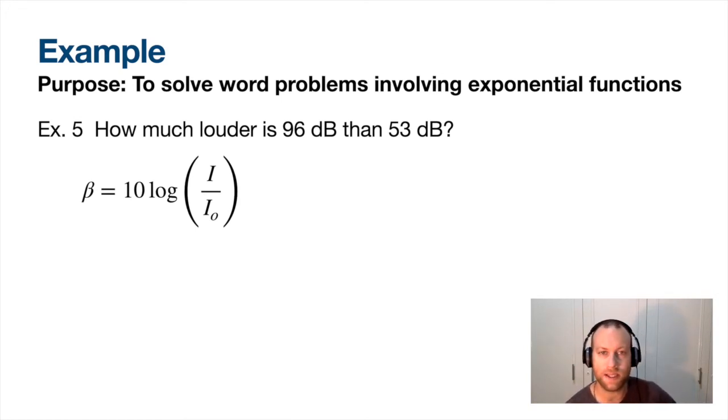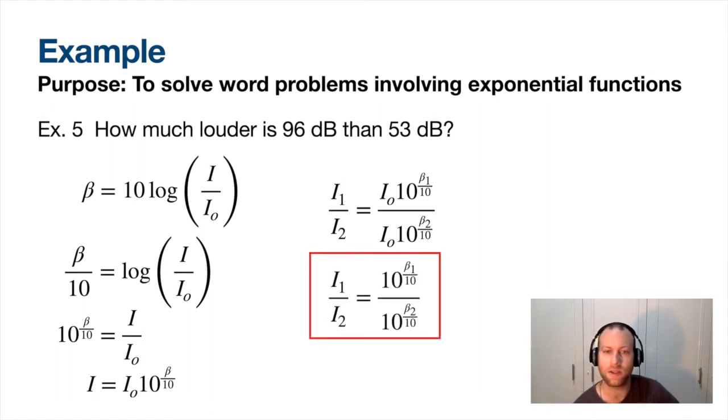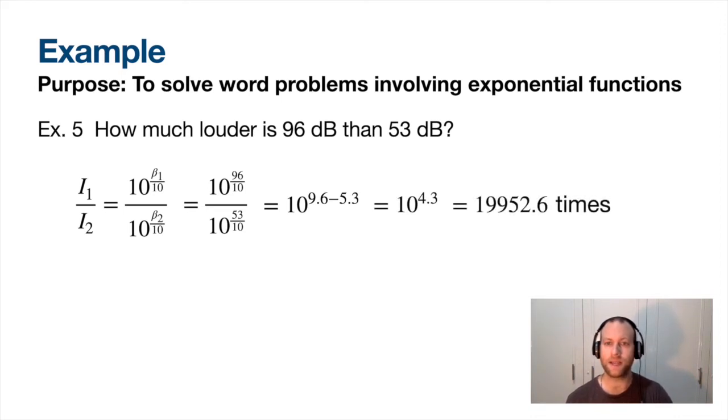We want to compare between two decibels. Again, using this equation, I can't figure out how much louder one intensity is than the other without isolating I, so I'm going to go through the exact same process of solving for I, doing some algebra to isolate I. Now I can say how much larger something is by comparing the two, so I get an equation that looks very similar to the last one. Again, it's assumed that you know how to do this, so you need to know how to algebraically get there. Let's actually solve the problem: here's our difference in intensities. I just simply plug in the decibel numbers and then solve it. It's 19,952.6 times bigger, or more loud, or the intensity is this many times bigger.